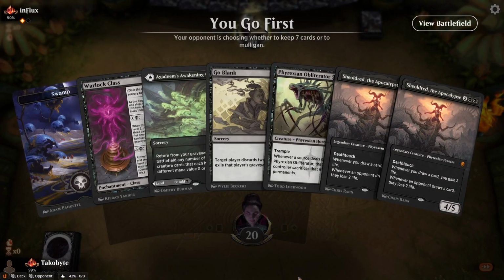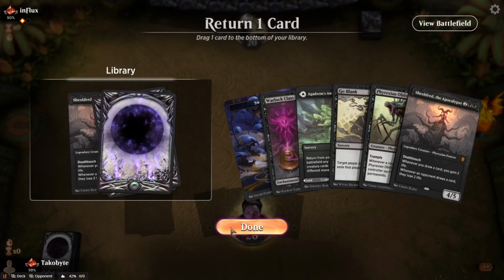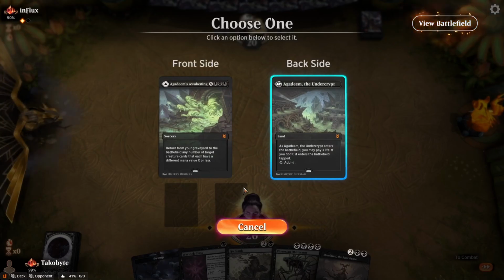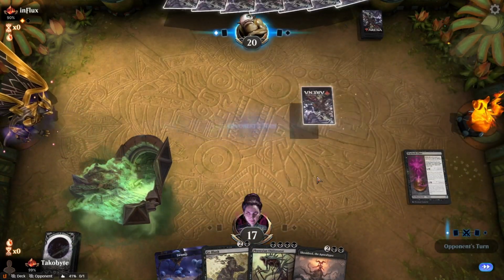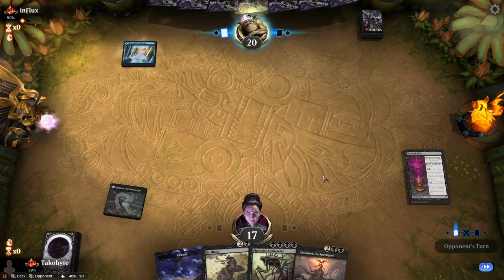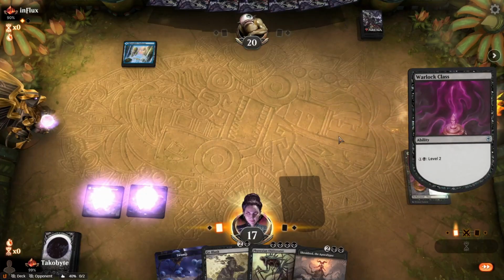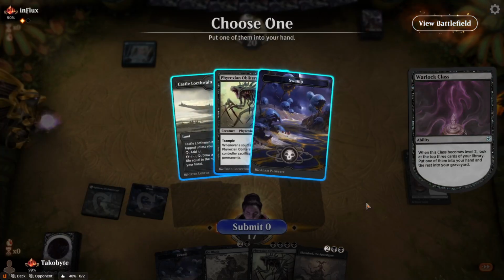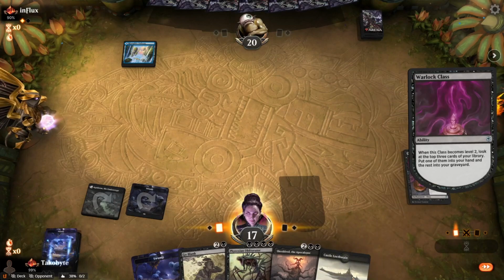That's a mulligan. That is unfortunately a keep. I don't want to keep this, but I am not gonna mull to 5. It's just not happening. I think we take a land.